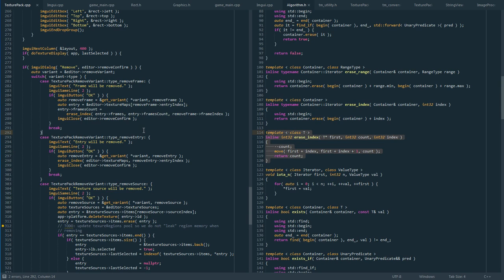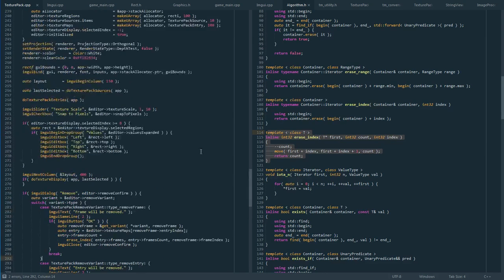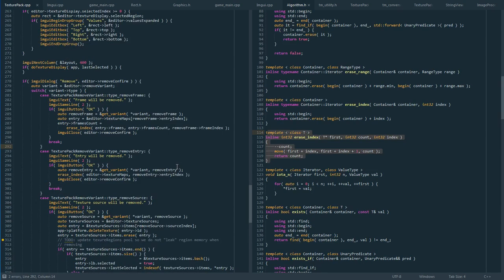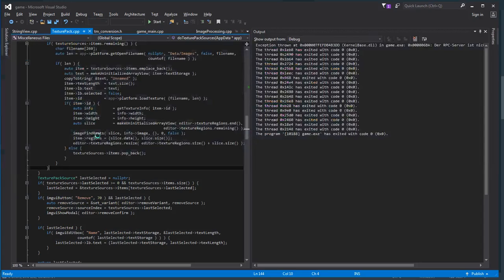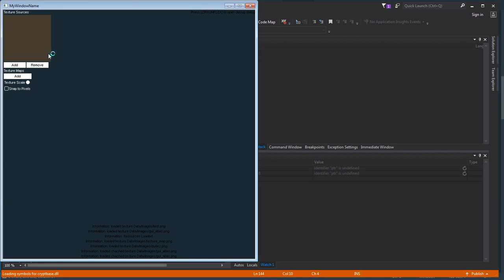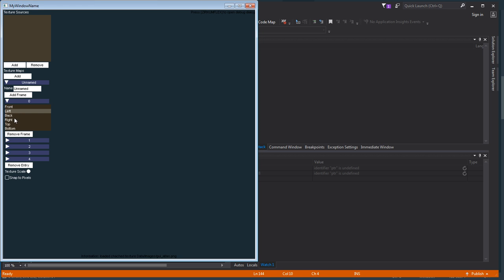Okay. So saving, loading. What else? I should have a way to set multiple entries at once, so the left, right, top and bottom are more likely than not to be the same across all frames for simple voxels like this one.